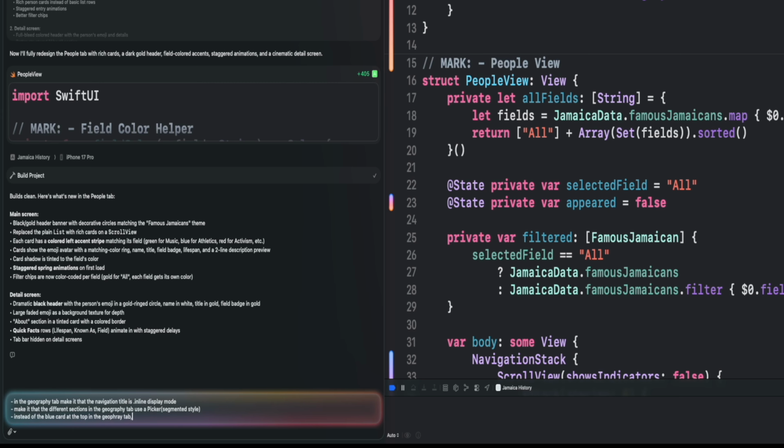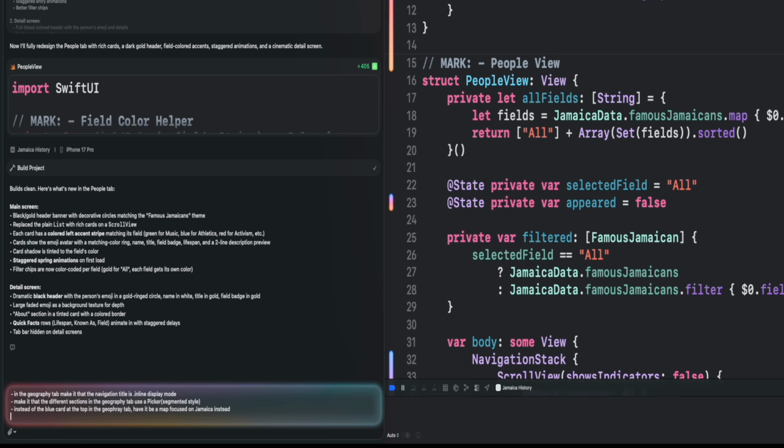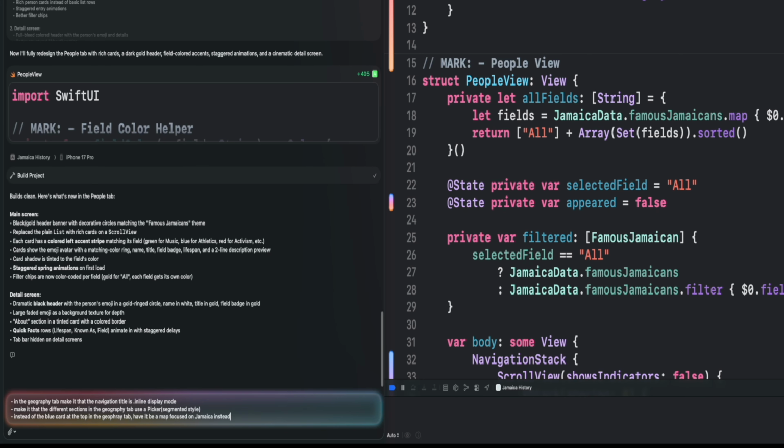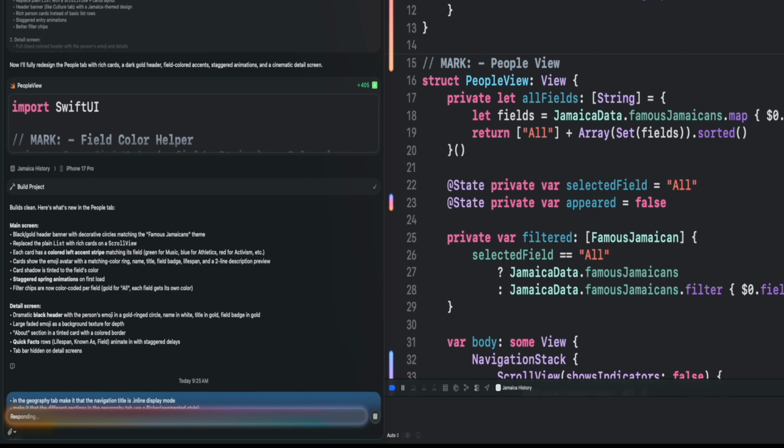Tab, instead of the blue, have it be a map focused on Jamaica instead, right? So three things. All right, let's see what it does with this. Hit enter and see what it does.